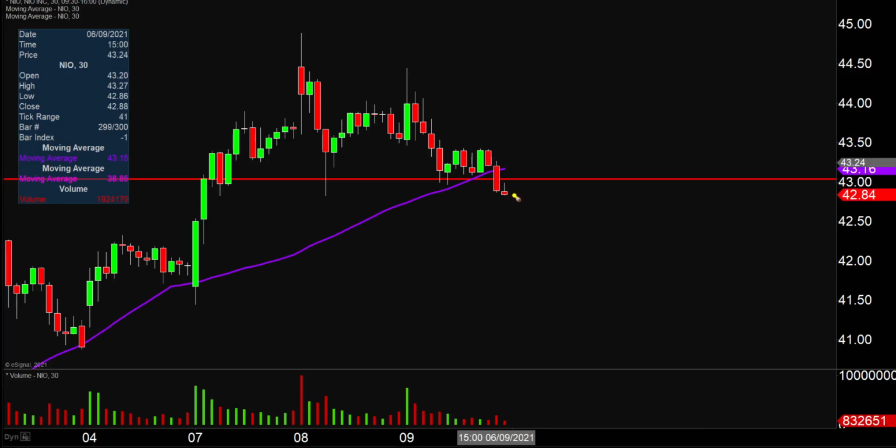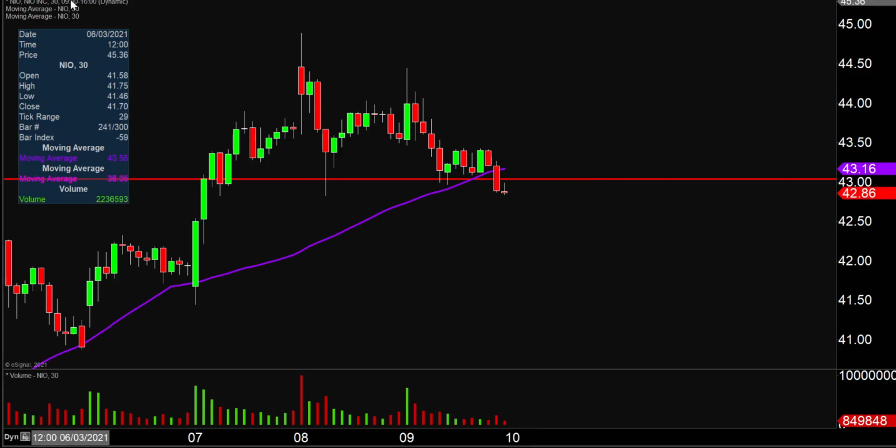But if the price does try to stabilize out and then curl back upwards, that's where the first question mark now comes into play. Not necessarily can the price get back up to 43, but more importantly, can the price actually break above it and stay up above it? So with any sort of attempted turnaround, $43 is going to be that first key level that you're going to want to watch very closely.